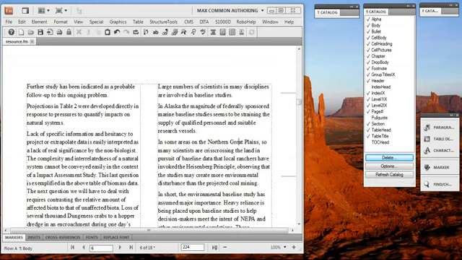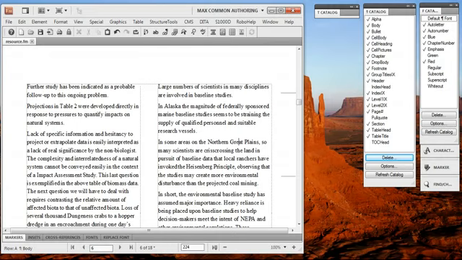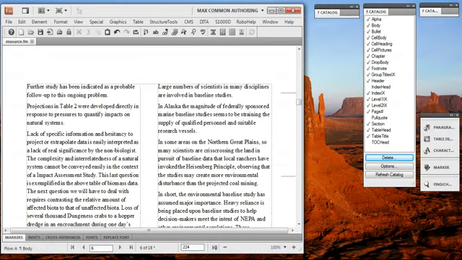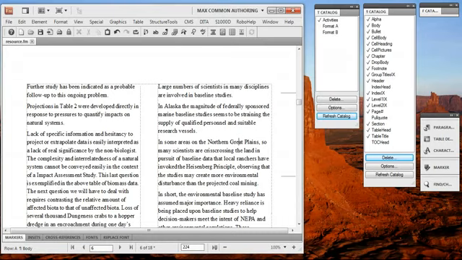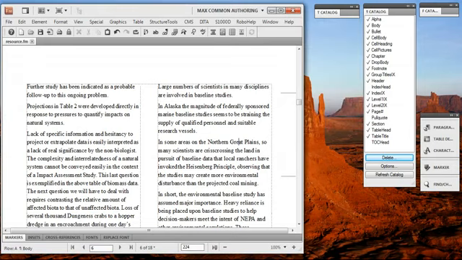FrameMaker 10 introduces quite a bit of new power in the area of catalogs. Basically, you have a better set of tools available with a character catalog that you've always had, your paragraph catalog, and actually a new type of catalog we'll be looking at in a moment, the table catalog, which did not exist in this form before. This is actually a new introduction from FrameMaker 10.